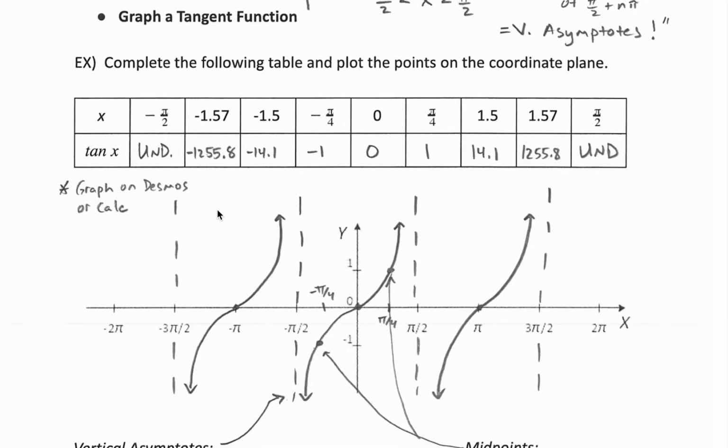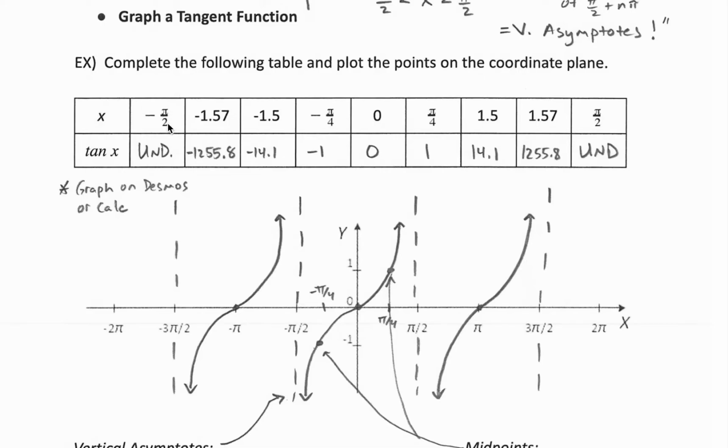We can investigate this using our calculator. Make sure that your calculator is in radian mode. We're going to be plugging in some radian angle measures here. Test your calculator out. If you ask it to evaluate tangent of negative pi over 2, it should tell you error or undefined. The value of pi over 2 is actually 1.57, and then it doesn't repeat. It's irrational. It goes on forever.